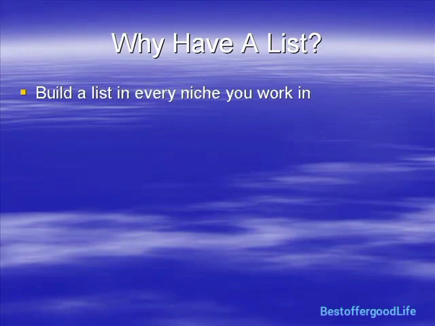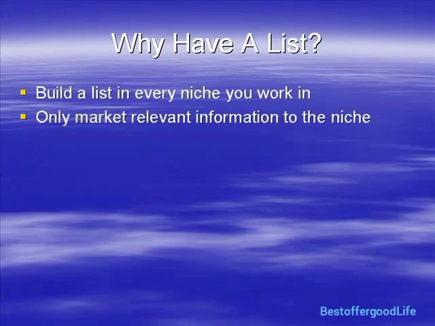Now, the only niche where I don't always have a separate list is internet marketing. Internet marketing, people tend to be interested in a lot of different things. So I wouldn't just have my list building niche, my traffic generation niche, my AdSense and AdWords niches. I may separate them out like that, but what I'd probably do is send them all the same sort of generic newsletter every week, for example. But I then send each niche specific products. So that's something you could do as well. It depends on how you want to run it.